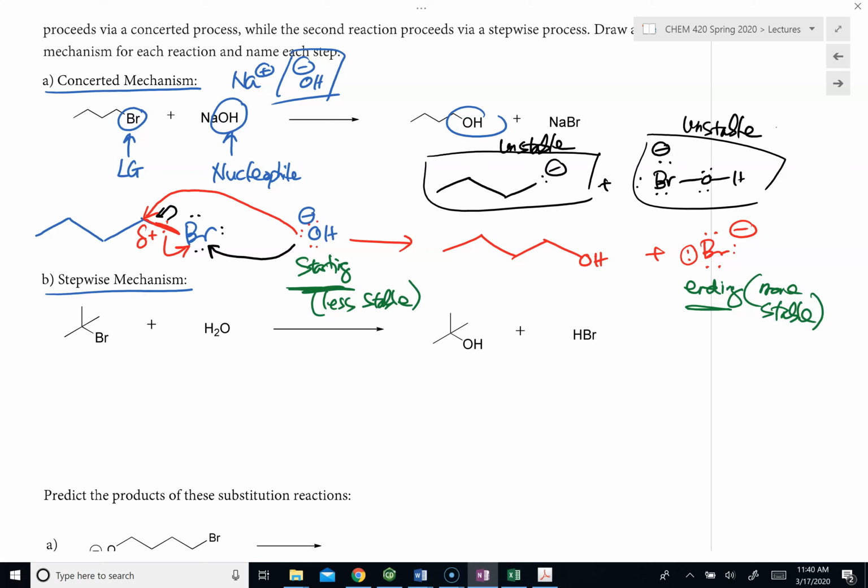And hopefully that helps us understand why the steps in a concerted mechanism are as far as what we have seen. First, this comes in to attack this electrophilic carbon. And the electron between this carbon and the bromine is now breaking up. And this bond right here that used to form this electron is now going to the bromine. And that's how we could transfer electron to the bromine: by first transferring the electron to the carbon, and the carbon then gives an electron to the bromine. That's how we would transfer electron from the nucleophile into the leaving group, not donate an electron directly into the leaving group.